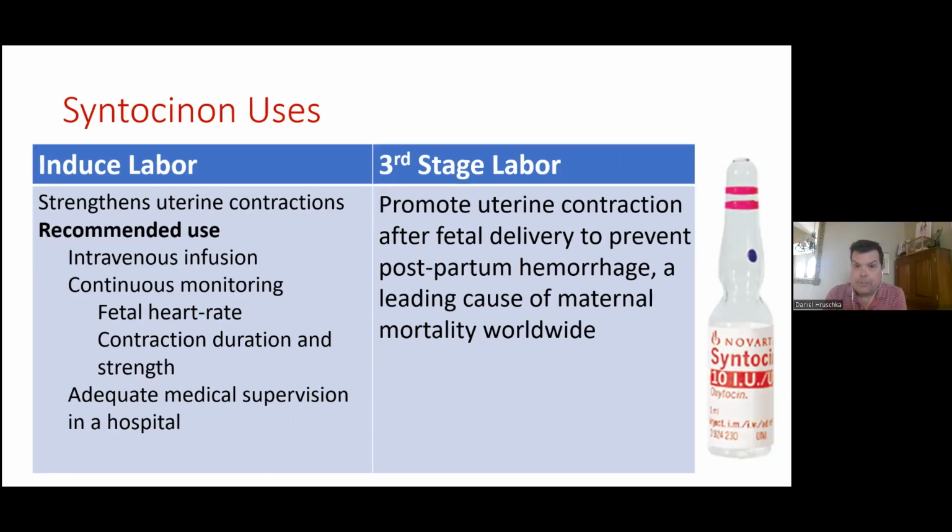The other way it's been used is in active management of third stage labor. So after delivery, it can be used to promote uterine contraction, to prevent postpartum hemorrhage, which is one of the leading causes of maternal mortality worldwide. So syntocinon has been made widely available in places like Bangladesh, and you can get it without a prescription because of this life-saving aspect of it after delivery.